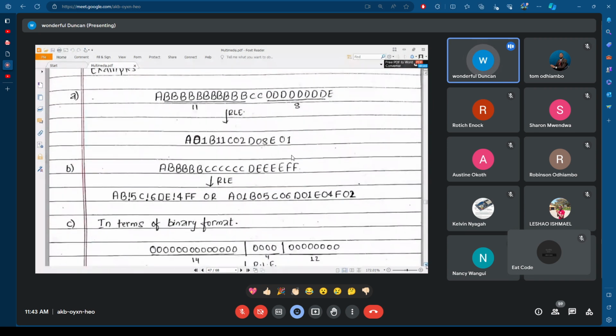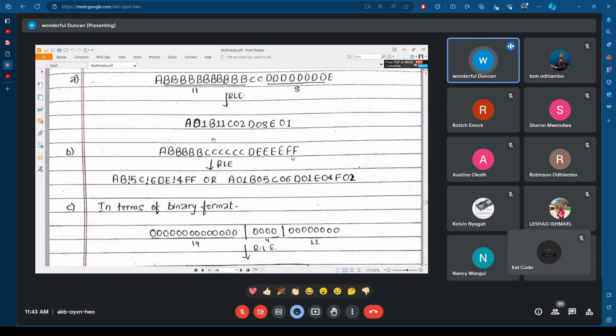This is another example, and we can do it together. We have A, then we have B, 1, 2, 3, 4, 5, 6, 7, 8, 9, 10, 11. C twice, then D, 1, 2, 3, 4, 5, 6, 7, 8. So we are not going to use the one where we have the 0, 1, we are going to use this one. So we have how many? We have A. Then how many times has B been repeated?